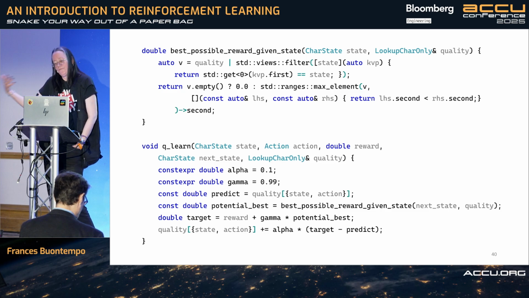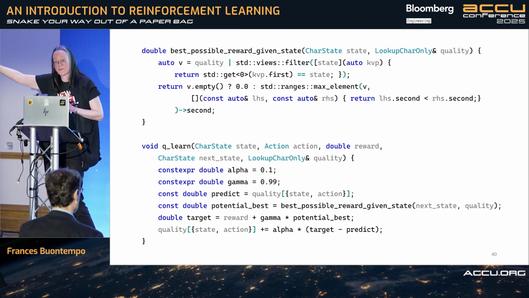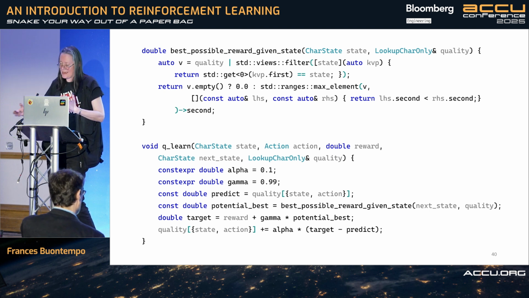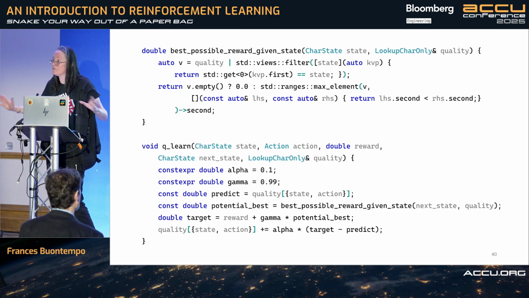We're still finding the quality for this state, finding the best possible reward from the next state, and doing alpha times the sums to update the quality table, to avoid loads of zeros, just so as things that are really good over there kind of percolate through a little bit to everywhere else.